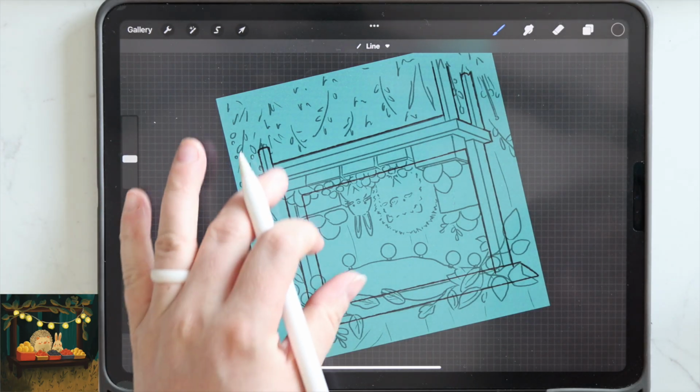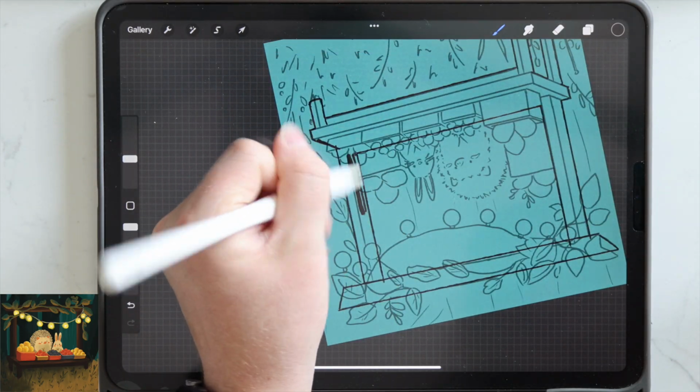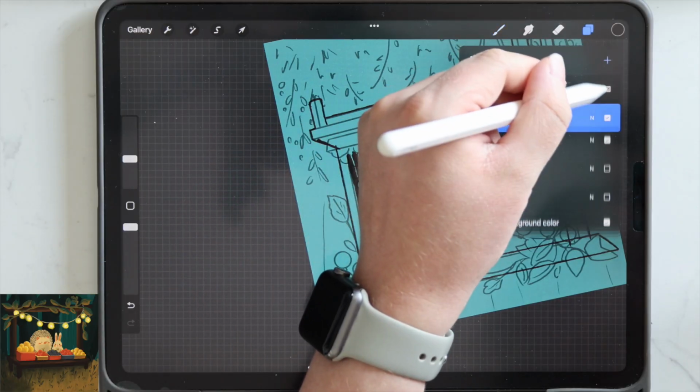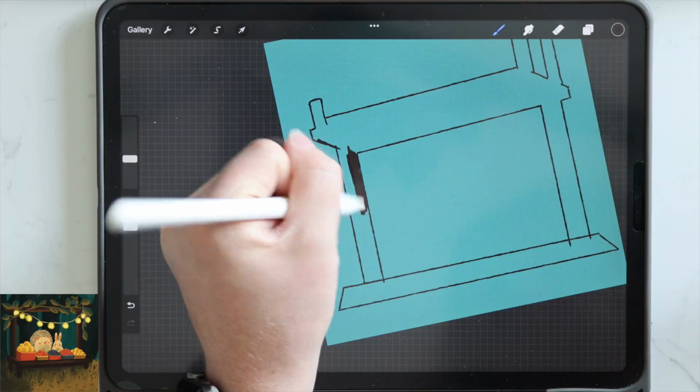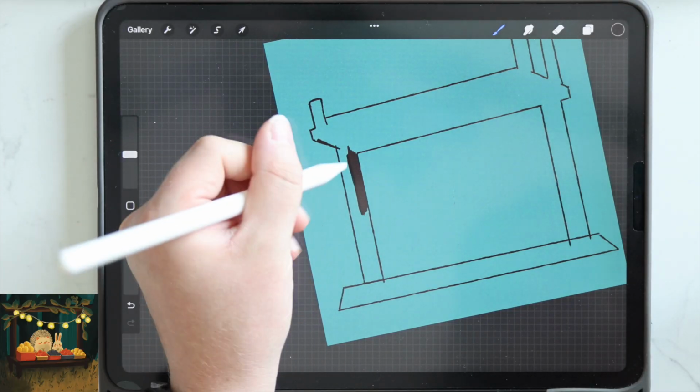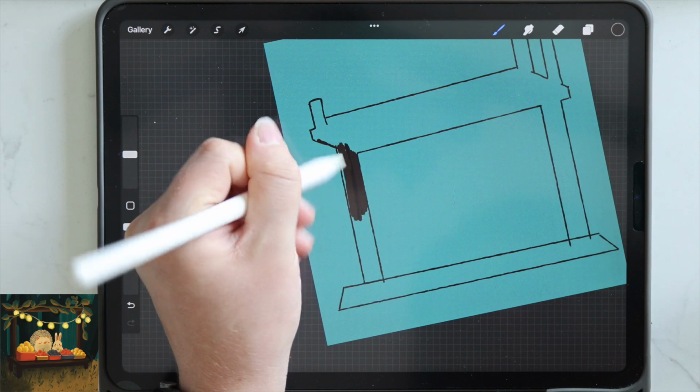And once you're done with the outline, you can start filling it in. You can make the brush size a little bit bigger if you want to go faster. I also recommend turning the outline layer off because this is where you want to make sure those edges are looking how you want them to look before we add in details. So that's why I turn the outline layer off.